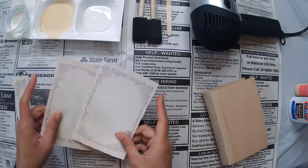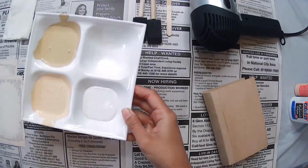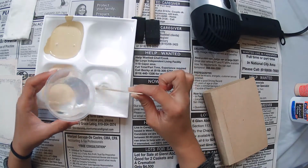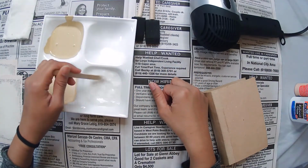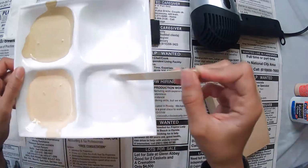On to step 2, we are going to be making our own Mod Podge and gluing our book cover design. So first we're going to grab our glue and some water. We're going to mix our water and glue to make a Mod Podge consistency. So we're going to have a 1-to-1 ratio of glue and water. We're going to make sure it's mixed well and evenly.